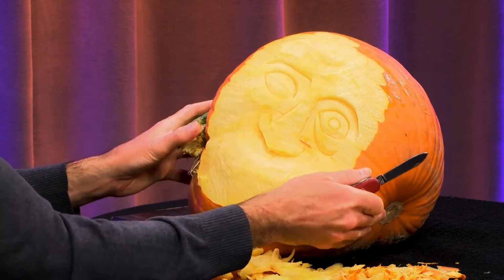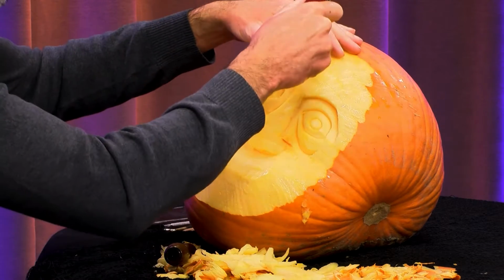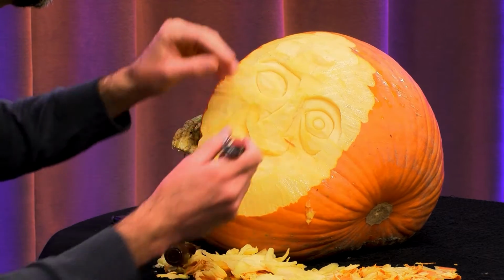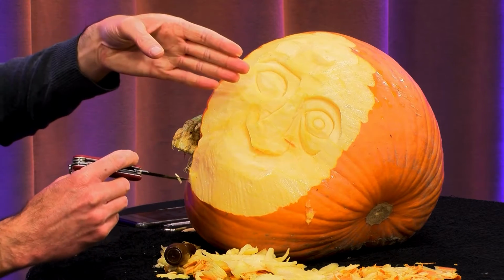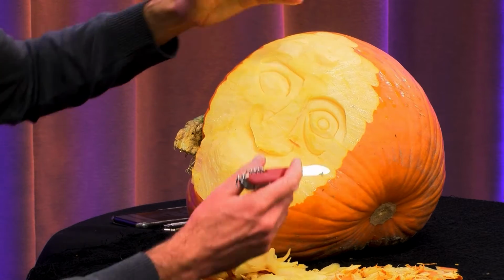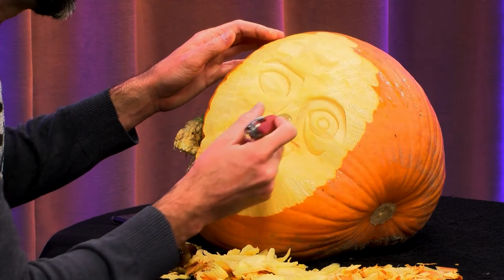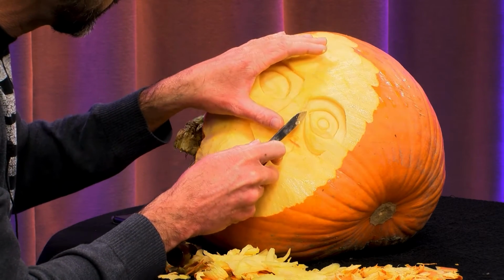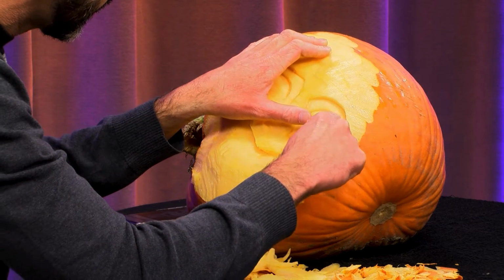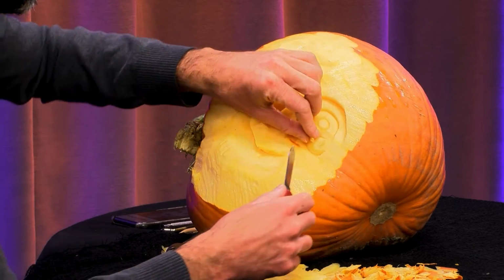These eyes are a little goofier than I would have liked. I'm trying not to block this camera that's over the shoulder here. But also looking from this way, it looks like the eyes are lining up, but now that I'm seeing it from the front, this eye is angled down more. I apologize for that. I'm not sure I'll be able to fix that much. I suppose I could try to adjust this eye a little bit, but I think I will mostly have to live with what I already did.